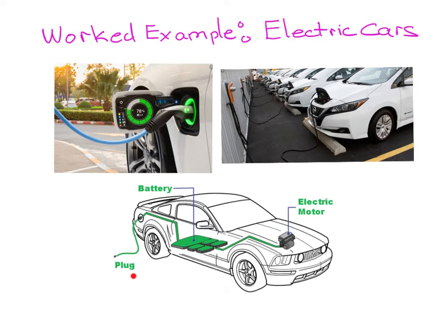So this picture here shows the basic idea that inside an electric car, there's a battery pack and an electric motor and an electric plug that connects to some electrical source, and electrical energy from the plug is used to store energy inside the batteries. And then you unplug, and then as you drive, the energy, a type of potential energy stored in the batteries, is used to drive the electric motor, and the car cruises down the road. So let's dig into what the energy principle has to say about running an electric car.